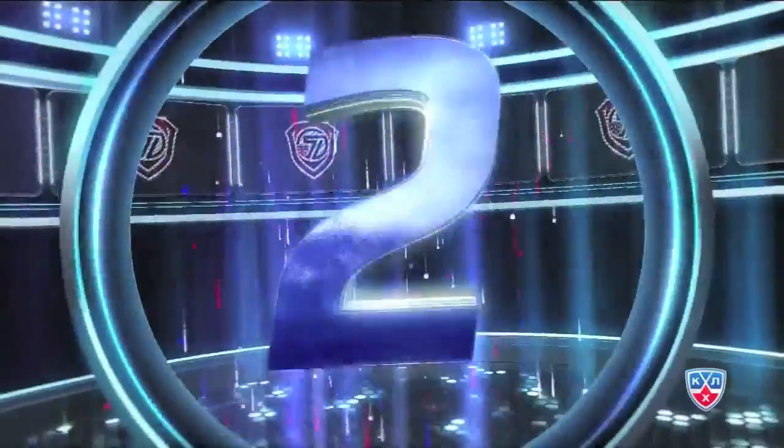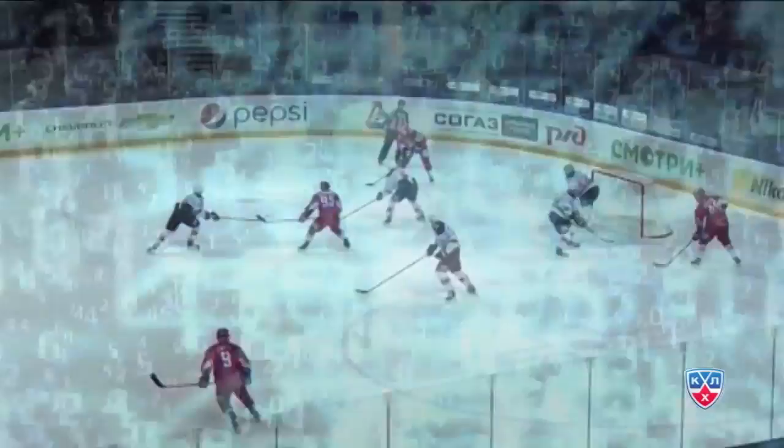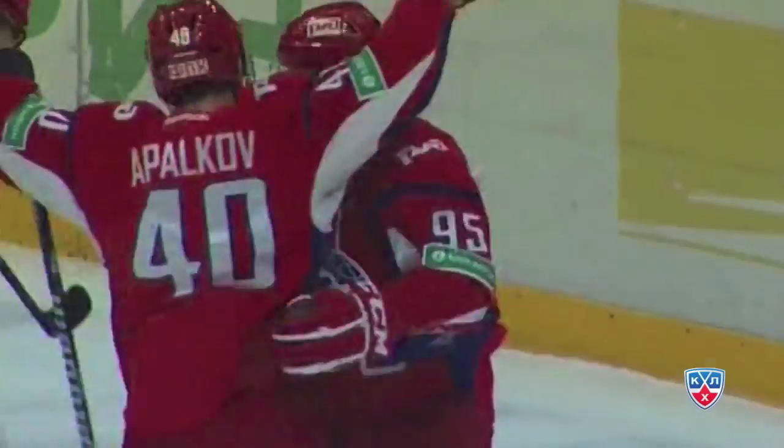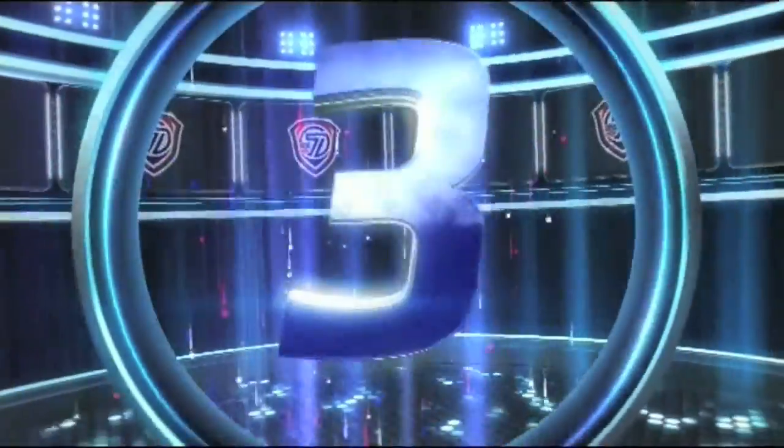We're in Yaroslavl now, where Lokomotiv hosts Amur. Let's pick it up from the second, and here's our first goal on this one. Andrei Oktyonov scores his 9th of the year on a power play as Patrick Kuntiolov feeds him in the slot. 1-0 Lokomotiv. Third period now, and Amur tie it up.